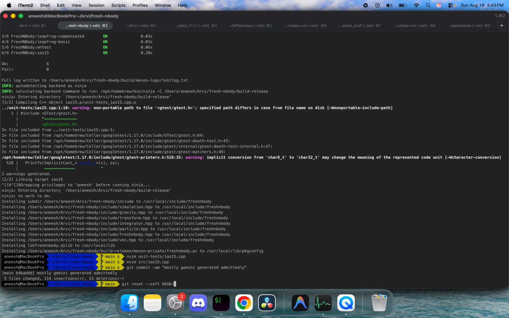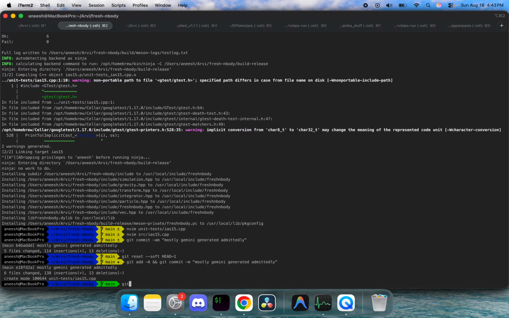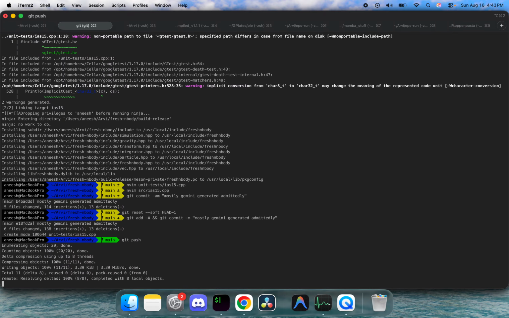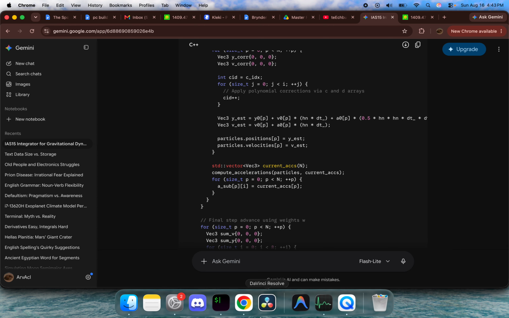Not colon, this weird squiggly tilde thing. So git add -a and git commit -m do the exact same thing. Yeah, okay, so now this looks good. And of course I have to git push now. Excellent.